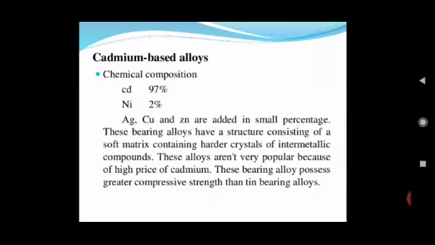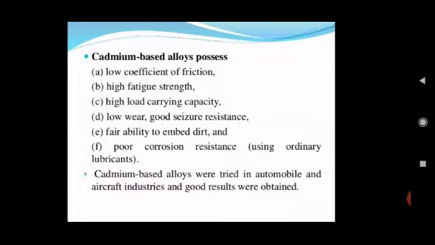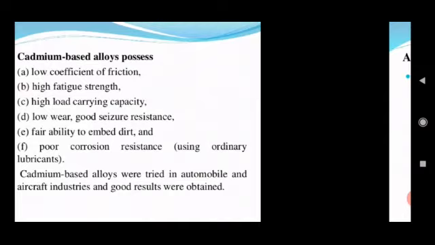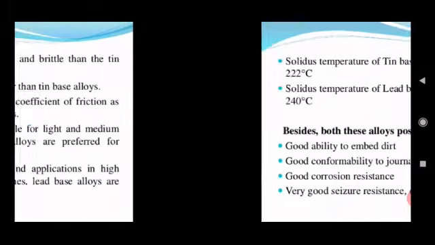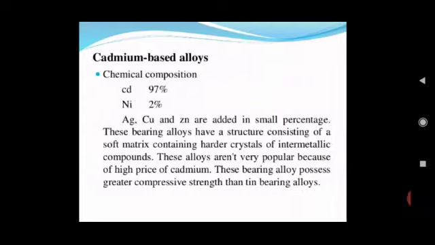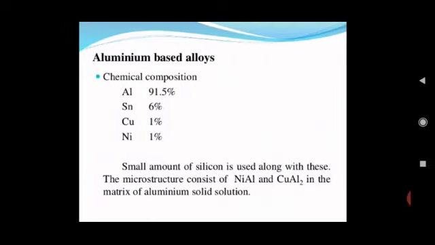And we have also seen that certain elements like tin are very useful as far as low coefficient of friction is concerned. Then we have seen elements like aluminum, which has excellent corrosion resistance. So there are several metals which have some very desirable properties. Similarly, there are several other metals which have other desirable properties. That is the reason we are using alloys.